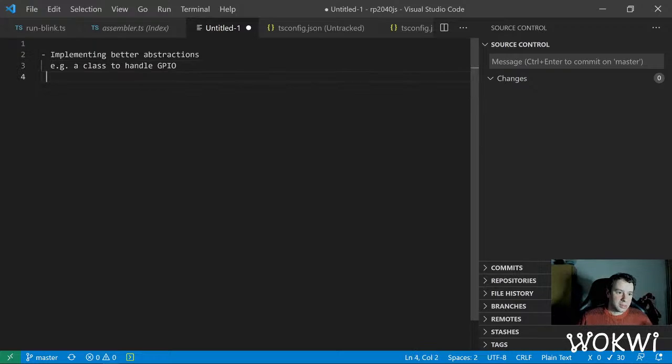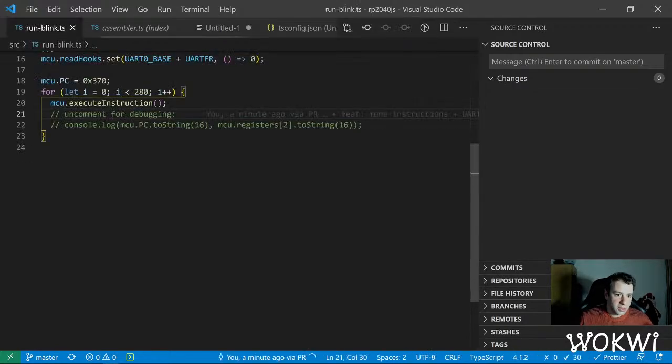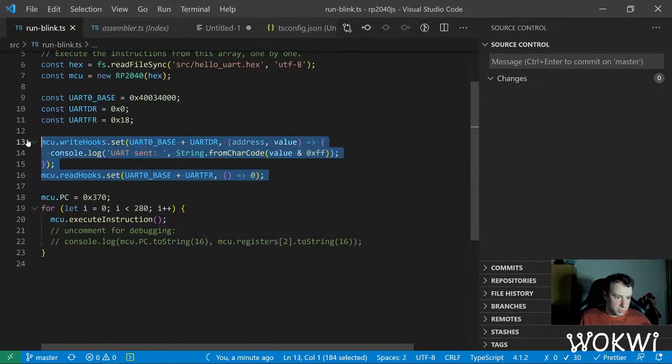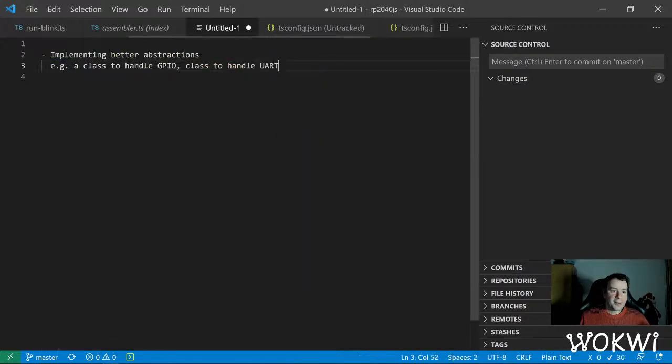Or a class to handle UART. So basically, whoever is going to use the simulator won't have to just do these read hooks and write hooks. They will have a better interface to set up the UART, to get the received bytes, to do all of this. So that's one thing we can do.